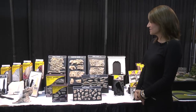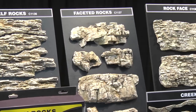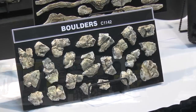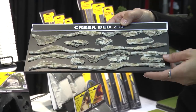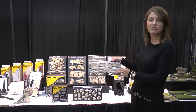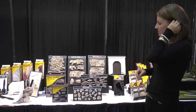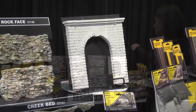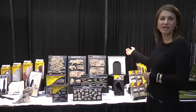Next we have Ready Rocks, a brand new product to us. They are pre-cast, pre-painted rocks that you can add right to your layout and add your landscape products over them. This is an example of our creek bed rock that works like a jigsaw puzzle — each rock can be put together in a different manner to create your own unique creek bed design. These same Ready Rocks are going to be offered in new rock molds, and we've also added O-scale tunnel portals available in two styles: cut stone and concrete.